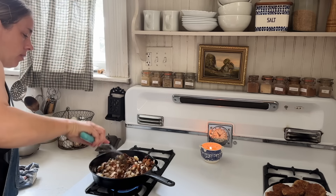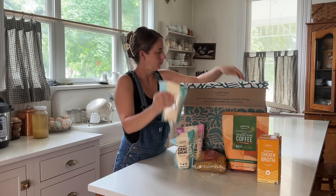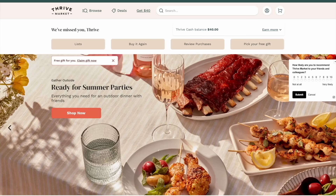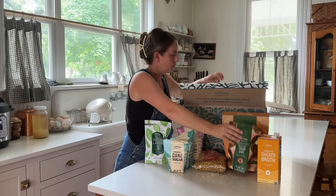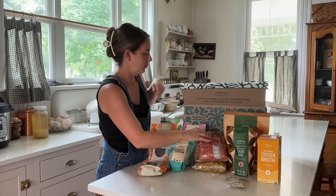One of my favorite ways to stock my pantry and prepare for a weekly kitchen flow is by shopping on Thrive Market — an online grocery store that specializes in natural and organic ingredients and pantry staples. They also have quality organic frozen goods. I personally buy everything from organic condiments to spices, pasta, and flour. On their website you can sort by dietary preference — paleo, gluten-free, dairy-free — making for a very streamlined, easy shopping experience. There's also a deals section to browse. Now that we have our basement pantry, I order so much stuff and stock it down there so I'm always ready to cook for my large family without always running to the grocery store.